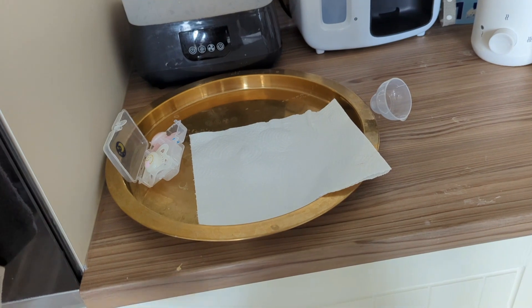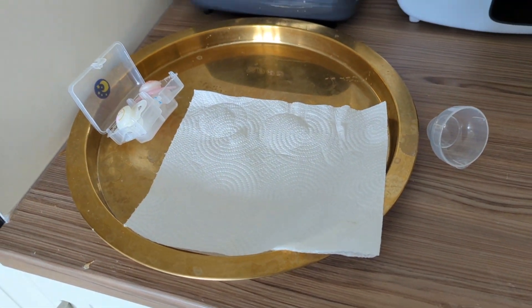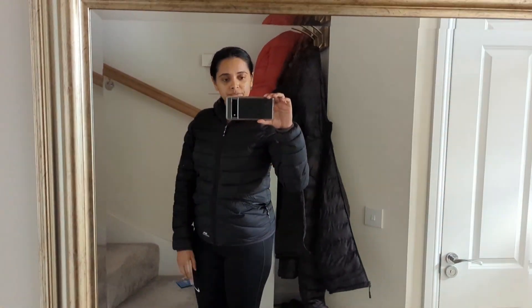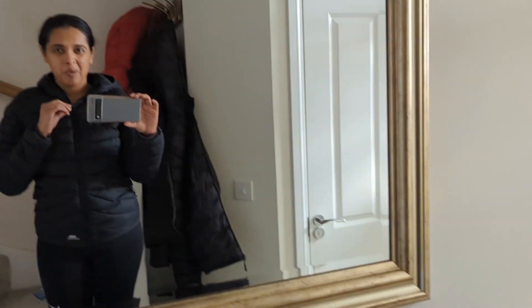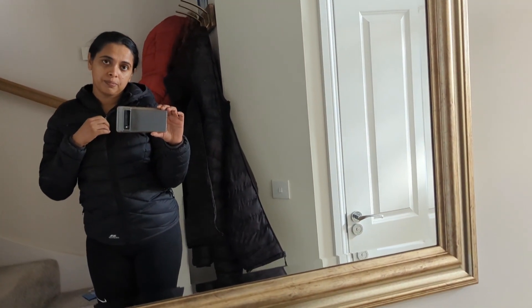This is a sterilizer and electric dryer — since it is an electric dryer, it is handy. This golden plate is actually sterilized. So this is a new addition in the kitchen and it has taken up a lot of space. I am all set to leave. This is post-delivery time — I am not like an outdoor runner, but when we were trying to conceive I started running, maximum 5k, walk run walk. Let's see how it goes — it's been almost a year.